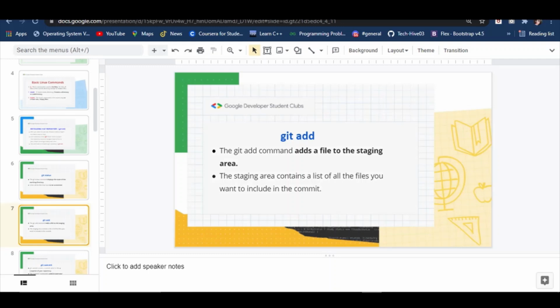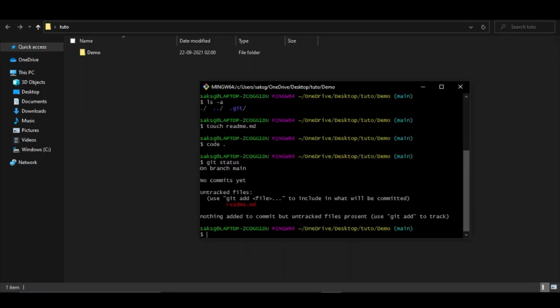The git add command adds a file to the staging area. What is a staging area? A staging area contains a list of all the files you want to include in the next commit. So now let's do git add and the name of the file, which is readme.md.